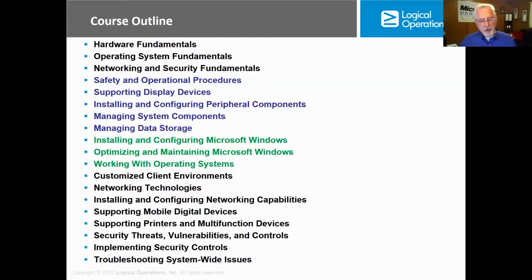We'll get into security threats, vulnerabilities, things that we have to protect our end users from inside the corporation and outside the corporation. And we'll look at other security things such as firewalls and intrusion detection and things like that. And then finally, we'll look at troubleshooting system issues that come up, not just the hardware, not just the end user, but systematic problems that may cause us some concern. So that's what we're going to cover, lots and lots of information.